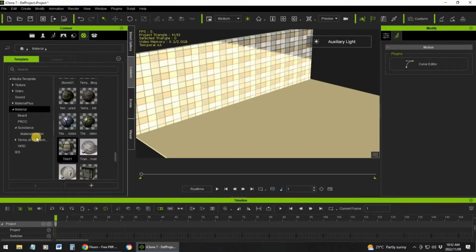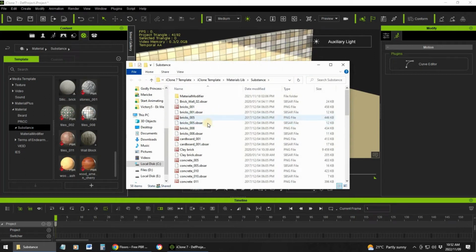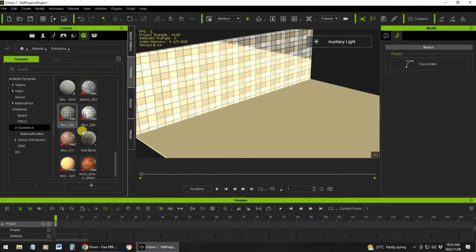So now let's say you've purchased a texture or you've downloaded a free texture. Now what? So let's go back to iClone and we can go to content. Now you can go here to substance, and now here you can see I've already purchased and downloaded quite a few. So you can right click, find file, and then you make sure those SBSAR, there you can see it, that those files are in this folder. So you export it to this folder, or you download it to this folder, and then it will appear right here.